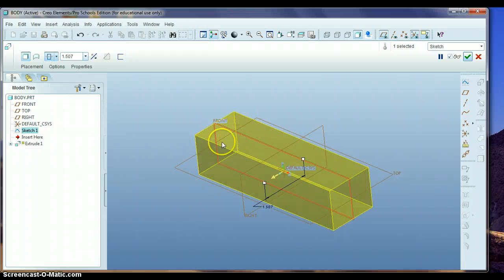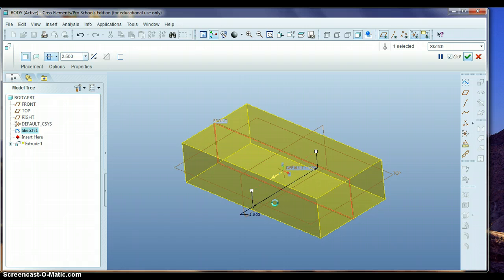And so now you see I've extruded on both sides of this plane right here. So I'm on both sides. That's what we want. And there's a couple ways to change this number. We can double click here, or we can double click up here. I'm going to use this one down here on this part, and we'll go with 2.5 and press enter.